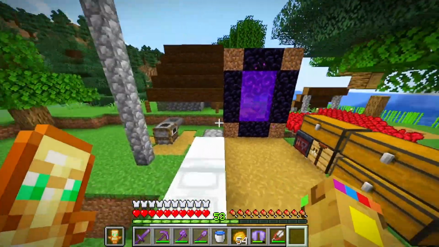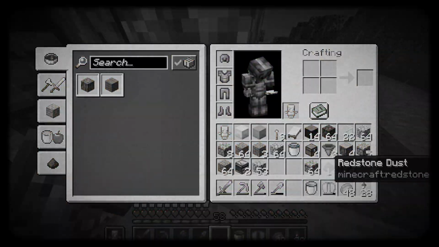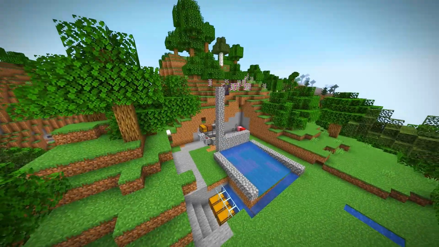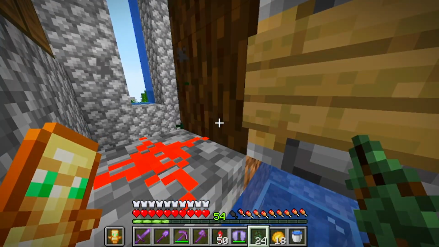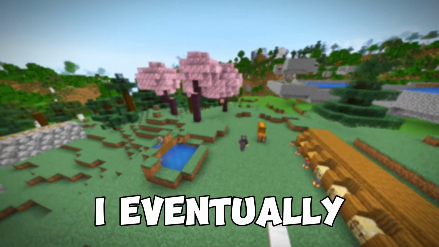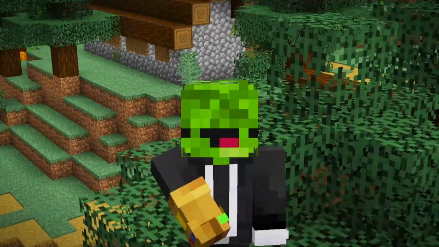We also need about 20 stacks of wood, so we're gonna make a tree farm. I 100% guarantee you this won't work. Anyways, let's just build it. Moment of truth. Now let's check it out. It works! It works! It's broken. So I tried to fix it, but I eventually gave up. So we're gonna have to get that wood manually by destroying a forest.